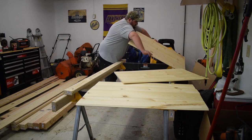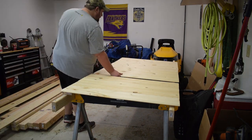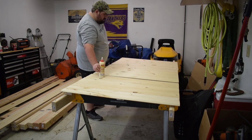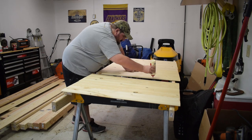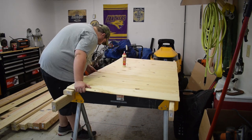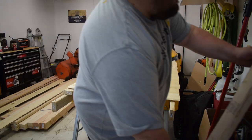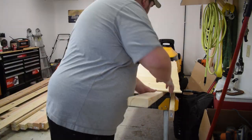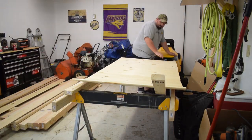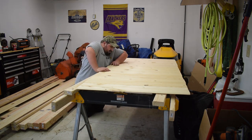Now that I've got all these flipped over, it's time to line up the 2x4 at the bottom here, and then I will screw this car siding to the 2x4. And what I do is I pre-drill a small hole through the back of the car siding and then just run one 1¾-inch screw into every panel of car siding. In a few spots, I put 2 screws at the end.